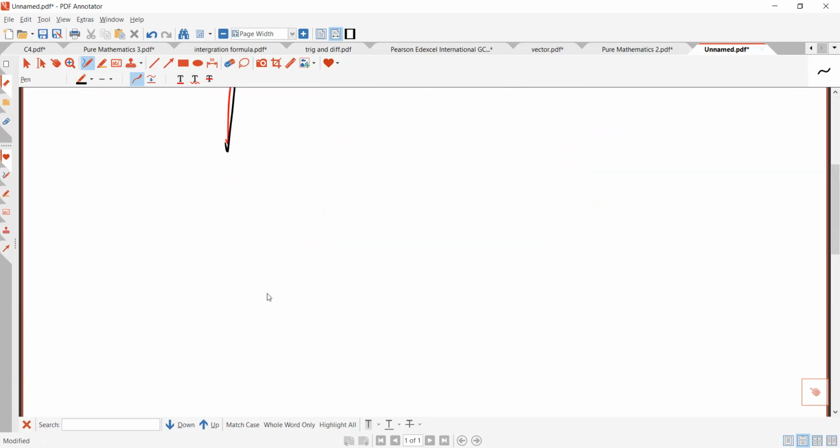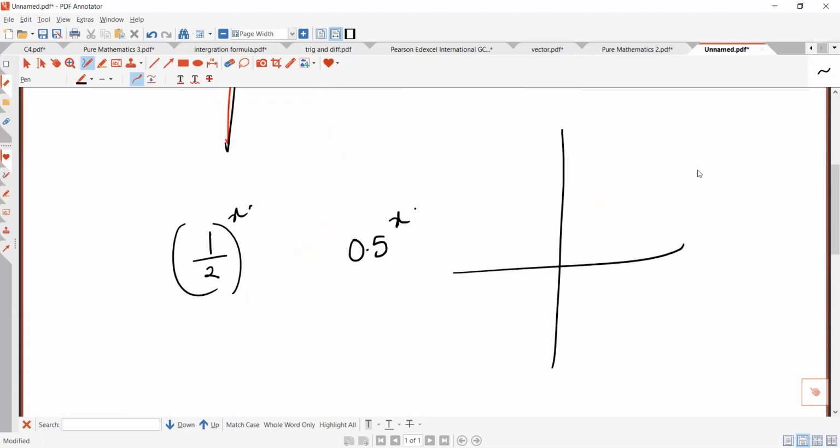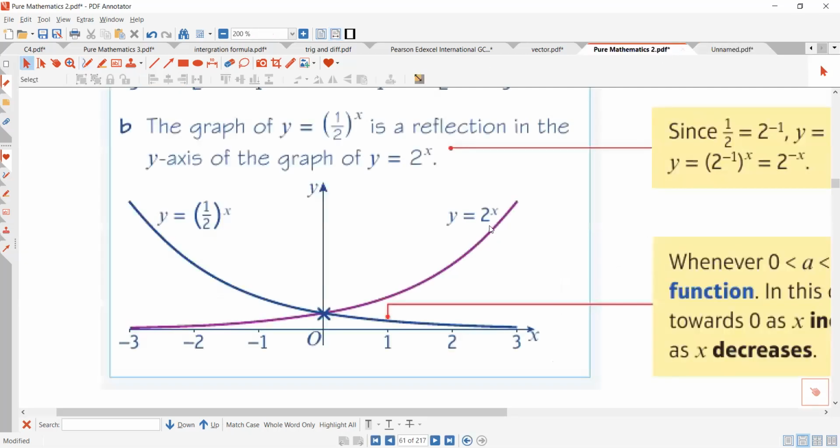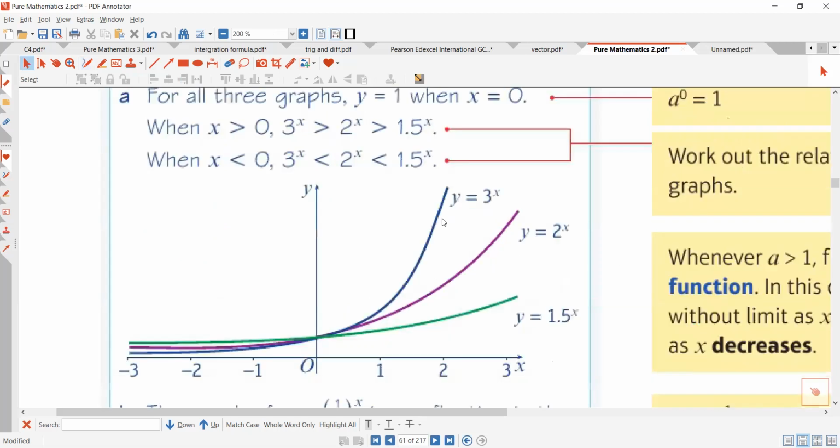But what if they tell you to draw 1 by 2 raised to x in such cases? You guys are thinking, oh, that looks like 0.5 raised to x. So it's going to be a very flat line and it goes like this. And maybe I wouldn't blame you if you do this. But technically, this is a wrong graph for half raised to x. How do you draw it? Because I showed you guys now, as you decrease the number, it will go down and down. Your slope will go down and down. So definitely you are going to think, why at 0.5, it's going to be down here also. You know what I'm going to say?